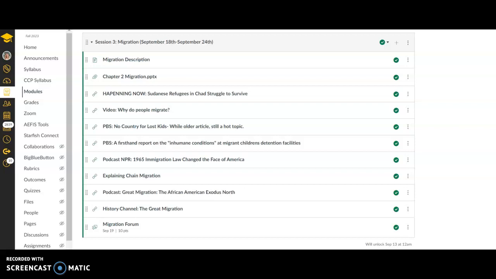But migration is always, for the most part, due to things that we call push and pull factors. So things that push us somewhere and things that pull us somewhere is typically what happens. And there is both what we call forced migration, so forced push and pull factors, and then there's always voluntary migration, both push and pull factors. So forced migration would be what is going on in Sudan today, right?